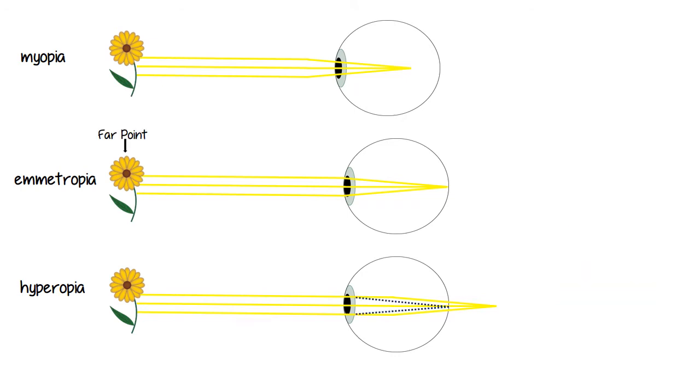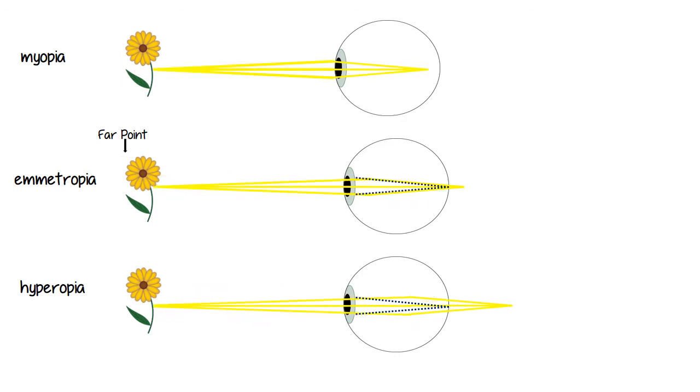So watch what happens. First of all, the object starts out at optical infinity. To the myope, it's not clear. And we know that because the light rays aren't focused on the retina. There's no focal point on the retina. It's somewhere in the vitreous. For the hyperope, they start out accommodating. If they didn't, the object wouldn't be clear. But fortunately for the hyperope, our eye can accommodate and clear things up, not so for the myope in this case. As the object moves closer, it's still not clear for the myope. The focal point is still not on the retina. For the emetrope, they've begun accommodating, and for the hyperope, they're still accommodating.